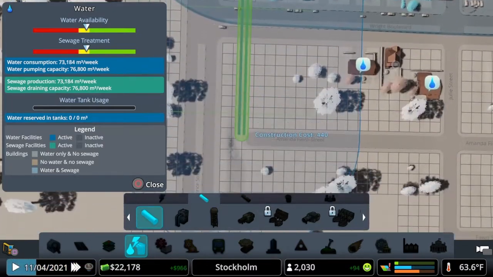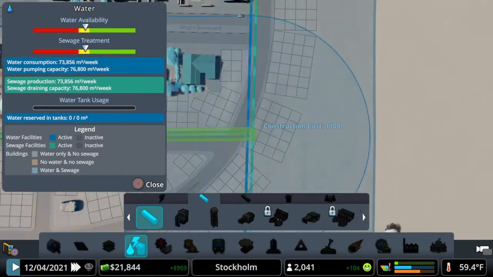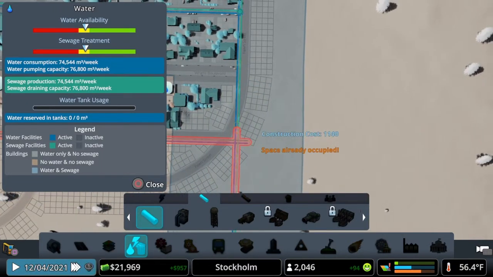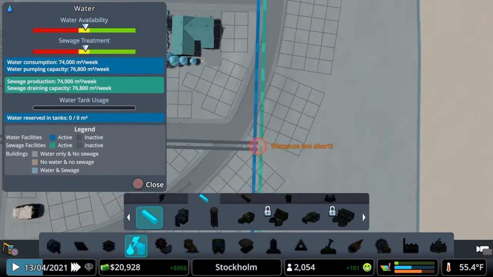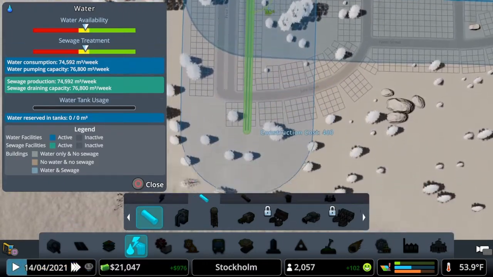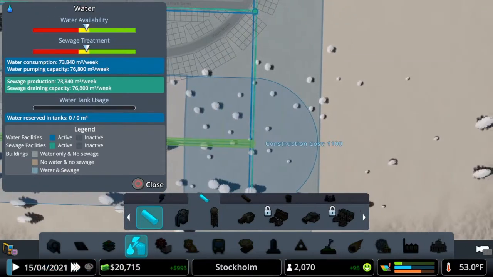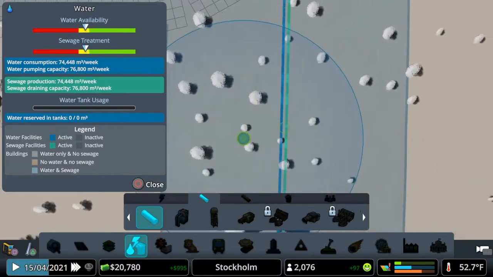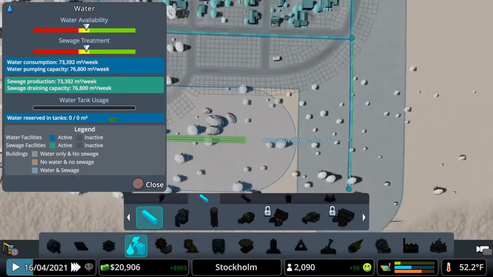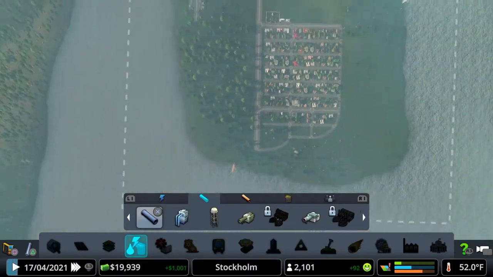And come down 460 and over. There we go. Little glitches. Alright, 460 and over. The fun of the game. Alright. Now we can get back to our roads here.